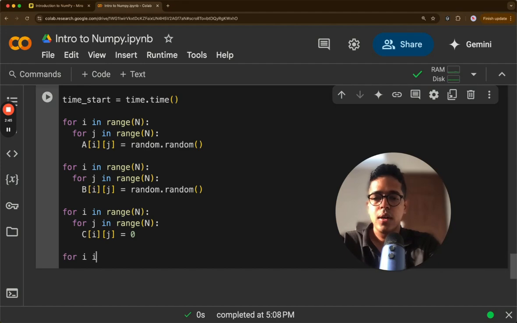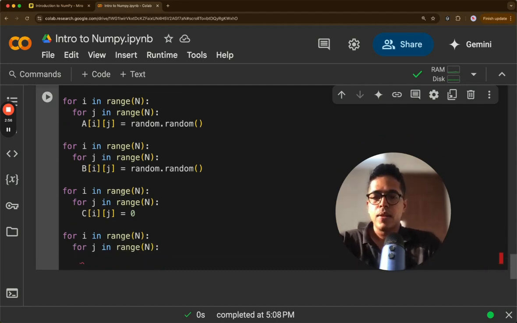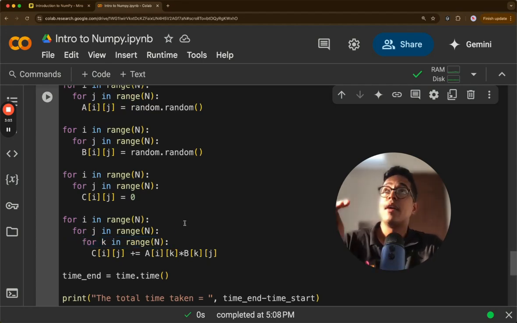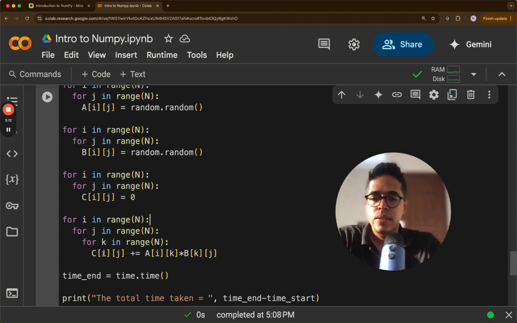So for i in range of n, for j in range of n, for k in range of n also, because we will have to go through the first matrix along the row and along the column, and the second matrix along the column. C of i, j plus equal to A of i, k multiplied by B of k, j.